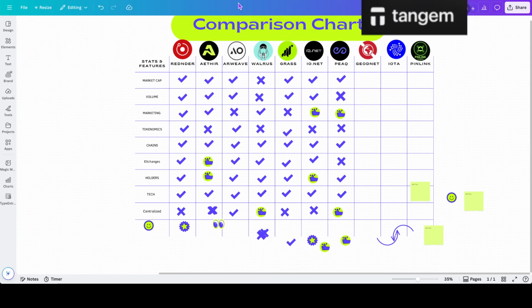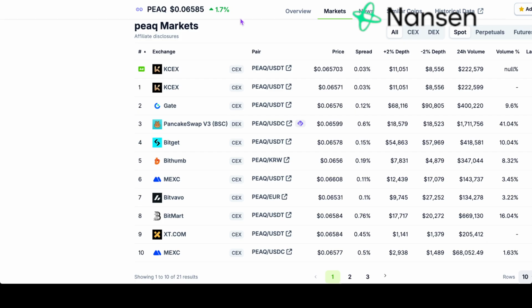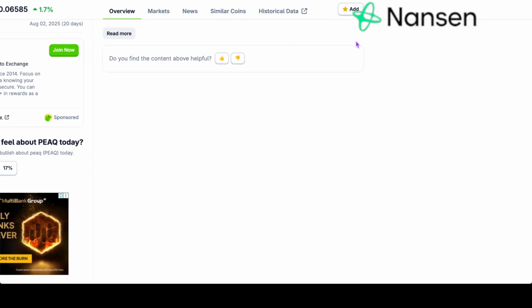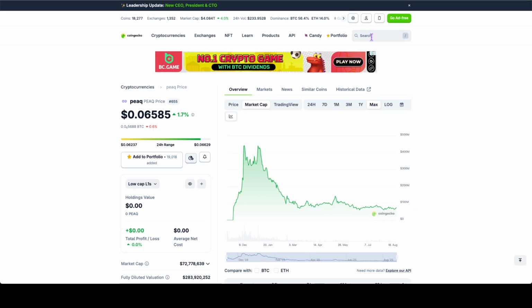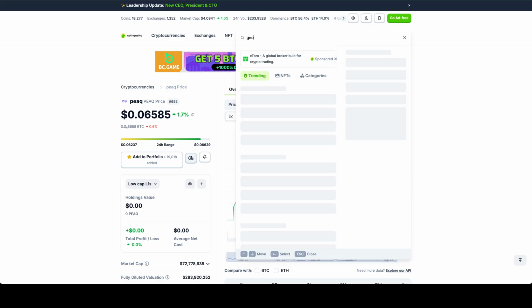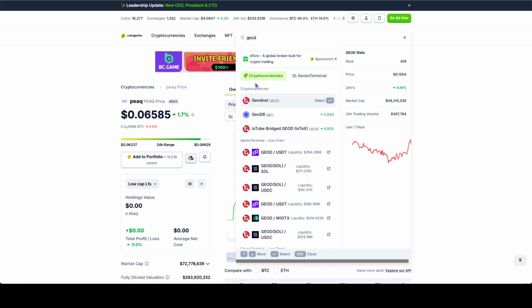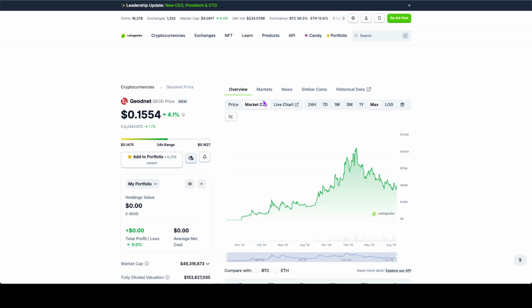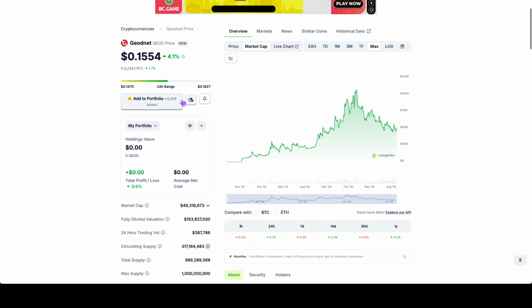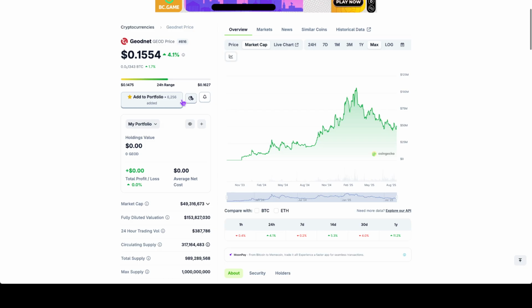Now, one of the absolute bangers that I gave the crypto community, my own VIP group, sub 10 million, and I've been holding this now for nearly 2 years, is Geodnet. Now, what is Geodnet? This is in the field of precision mapping. This is an absolute gem in the Grayscale project list. They could potentially get any Grayscale ETF, and it's tiny. It's $49 million market cap.